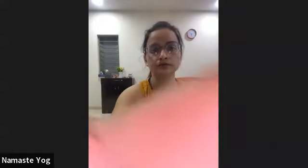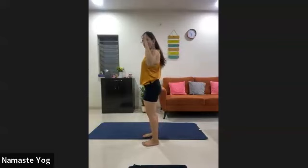Now from back to front. 1, 2, 3, 4, 5, 6, 7, 8, 9, and 10. Very good. Relax your arms. Now inhalation ke saath dono arms up karenge. Exhalation ke saath bringing them down. And very gently squeezing them towards back side.